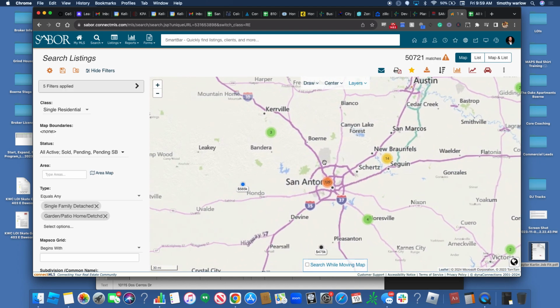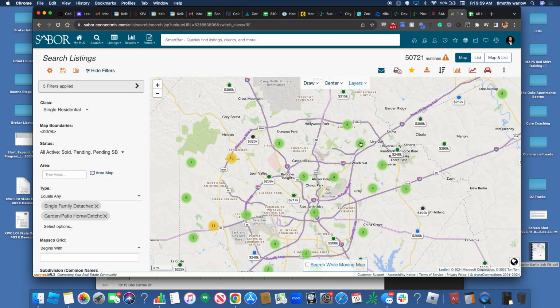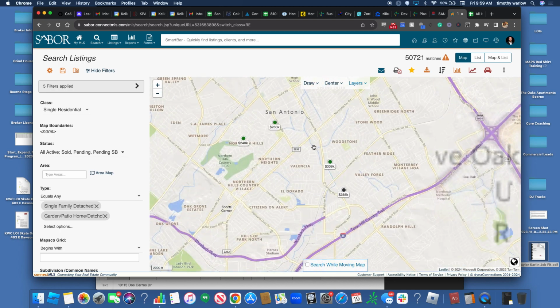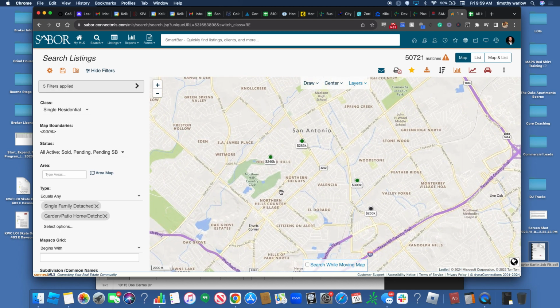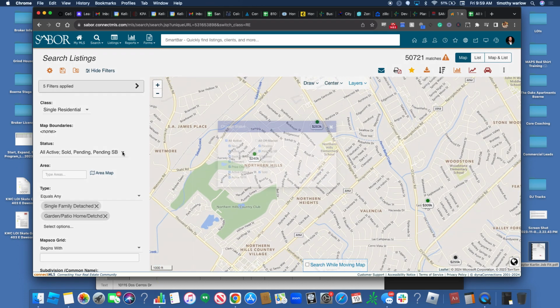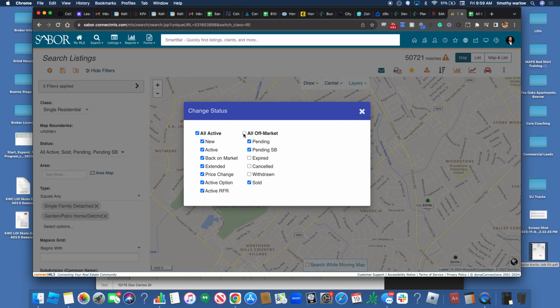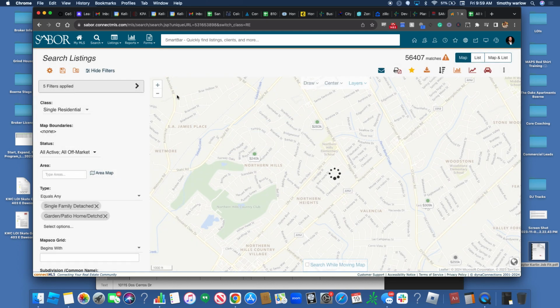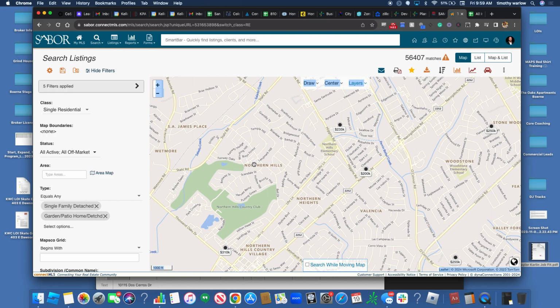Zoom in over here. I actually like working with the modern look on MLS for pulling comps, because it will allow you to also quickly get rental comps if you want to do that and quickly change your statuses. So we'll zoom into Northern Hills.